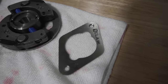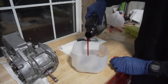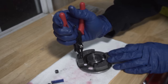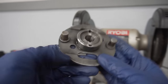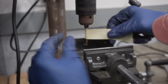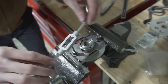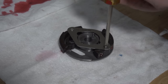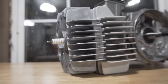Next, it's the clutch, and I'm upgrading this thing from the stock clutch pads to new claw clutch pads. These are hopefully gonna allow the clutch to catch way harder, and I'm also pairing it with some new stiffer springs and a clutch brace. In order to use a clutch brace, you actually need to grind down these pins and drill and tap them. And with the new springs installed, the clutch is now done and ready to be thrown in the engine.